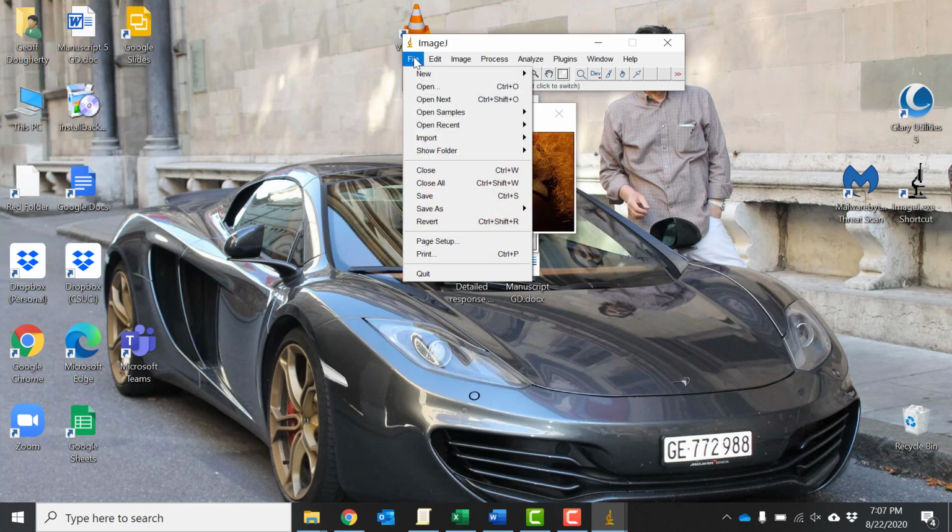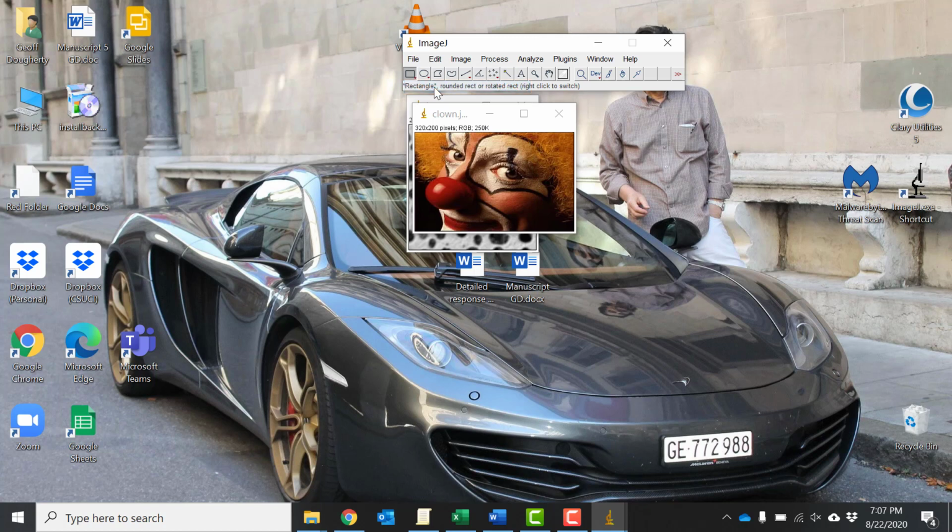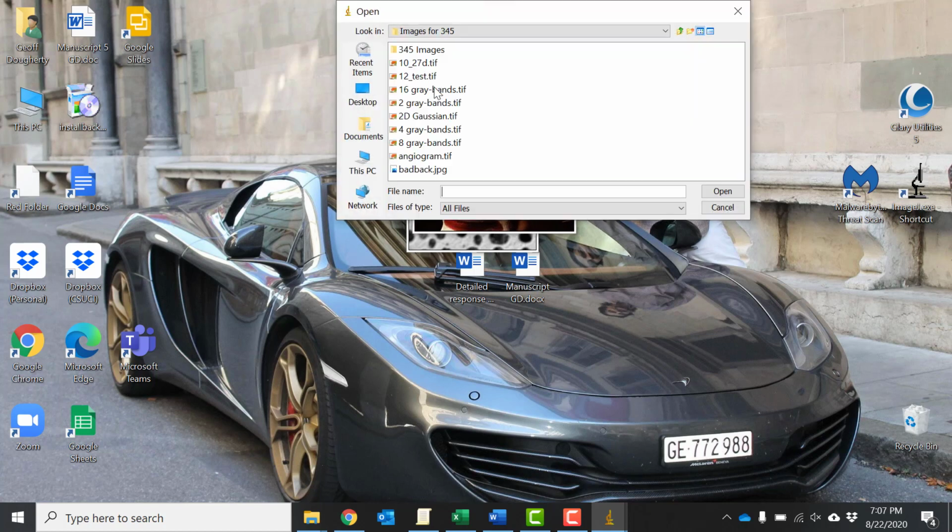You should also go to File, Open, and this will direct you to your own images, which should now be in a folder in ImageJ called Images for 345. And you should have here all the images picked out individually from the Files folder on Canvas.